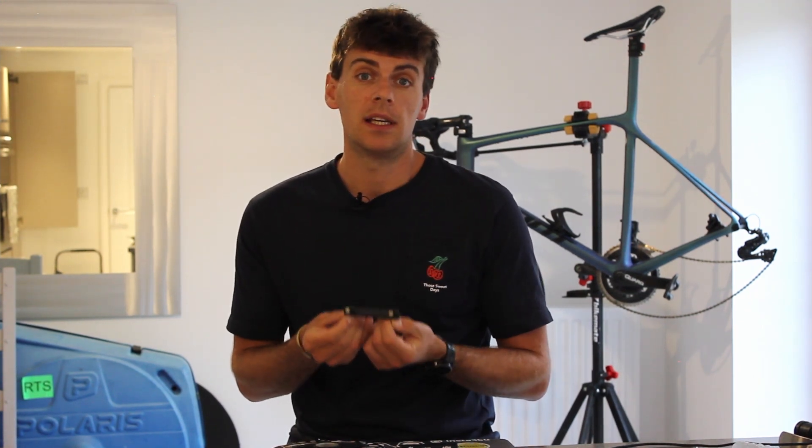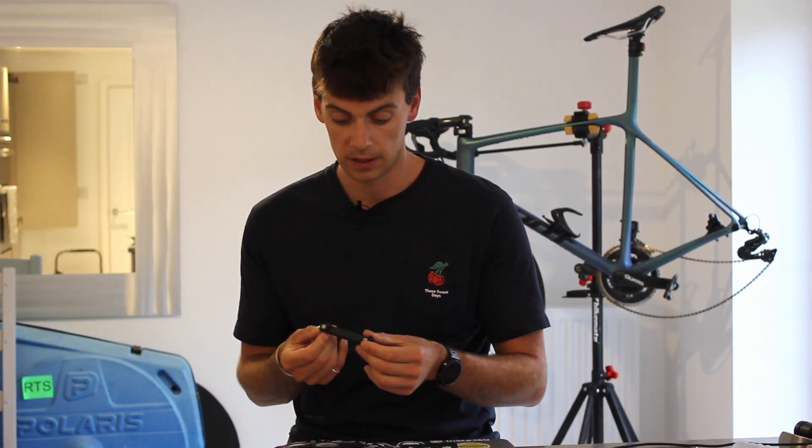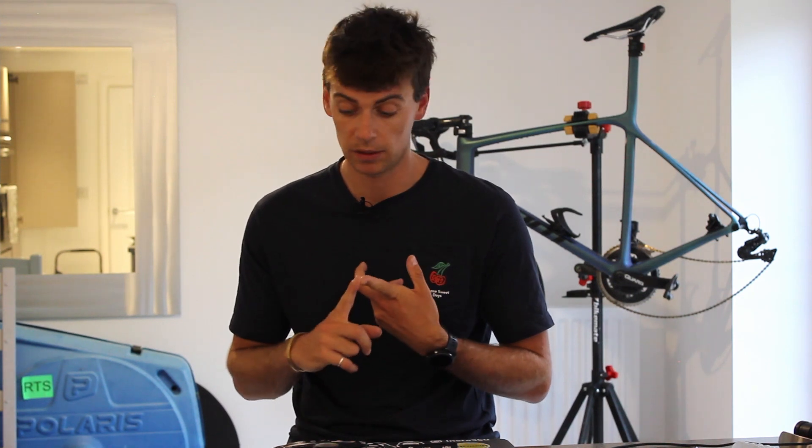Before we dive into the installation, the kit comes with four fasteners and two washers. You must use these fasteners - otherwise it just won't fit. I would also advise a low strength Loctite on all the fasteners, as that's present on the stock Shimano caliper bolts normally to make them a tough fit in the threads and stop any vibrational problems. So I do recommend low strength Loctite when installing this - this is a very important point.